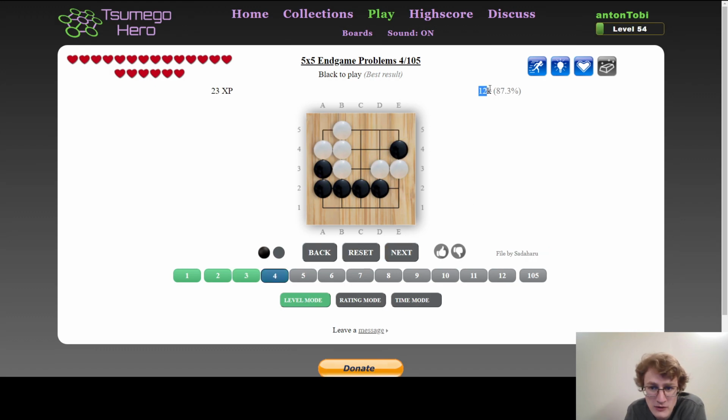Alright. 12 key. It's weird that they're not sorted. Wouldn't it be better to sort them by difficulty? I think so. But this is not obvious to me right now. I mean, maybe we just push in Atari. That would be kind of boring.